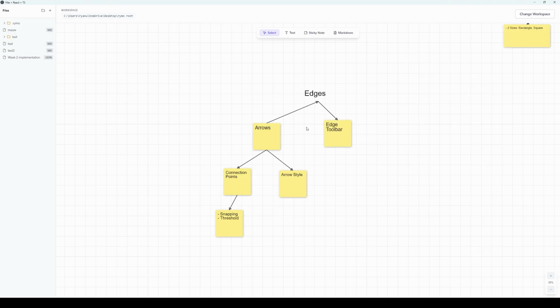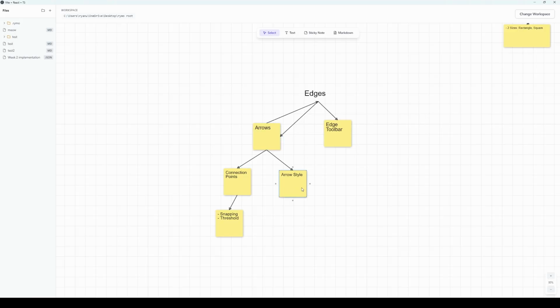So let me demonstrate the connection points, the snapping threshold, snapping, and then the threshold itself. As you can see, when we hover on a connection point, it highlights as blue to show us we are on this connection point. And we can click and drag, and as we get close to a node, the connection points start to show. So that's the threshold showing us where we can connect to. And then we have snapping and a snapping threshold. As soon as I get close to a connection point, we will snap to it and it turns green, telling us we've connected to it. We can let go and it'll draw it there.